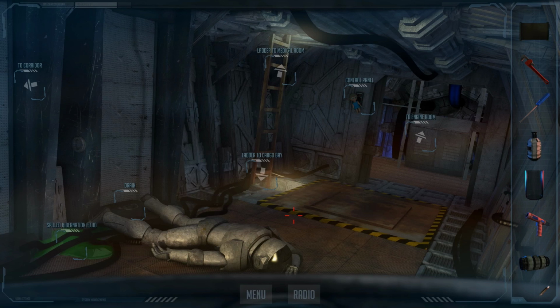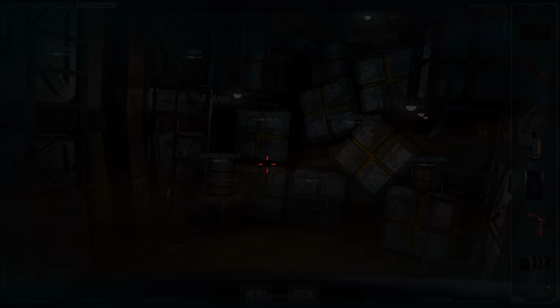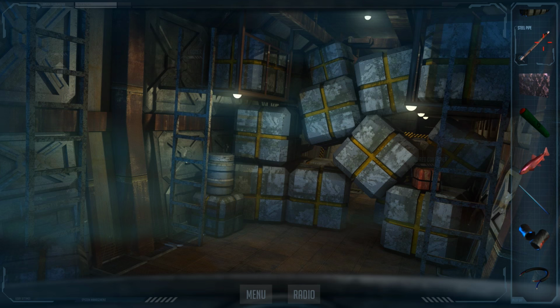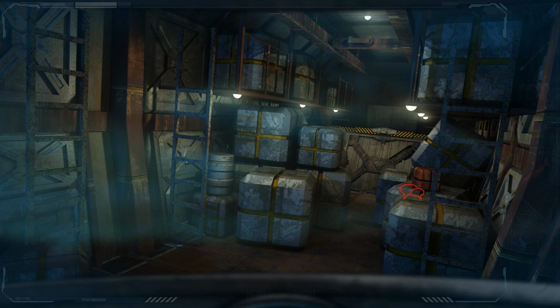I mean, my guess would be... On the other side of these containers, can I... I'll need something with good leverage to move these containers. What about a steel pipe? I'll need something with good... What about the steel rod? All right! I moved the containers out of the way with the steel rod. Cool.